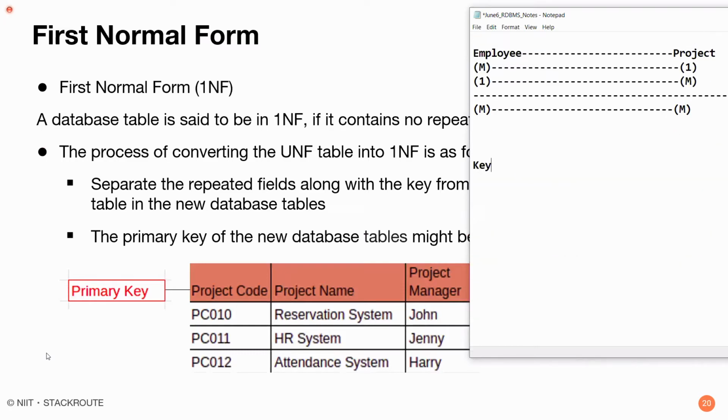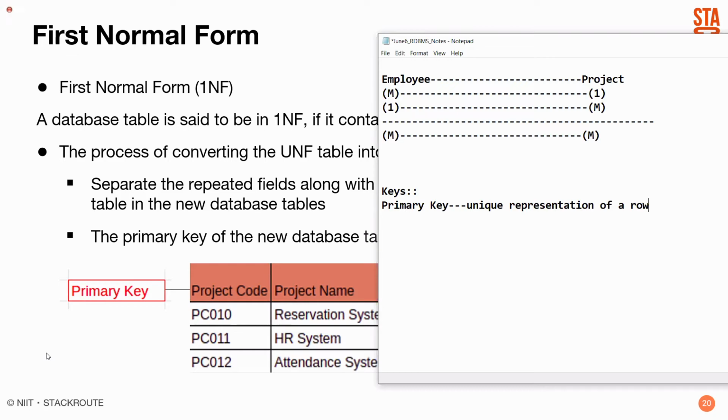And there are so many key attributes. The first key is called primary key. So primary key represents the unique representation of a row. It should be unique and it should not be null. And I will not discuss foreign key now.